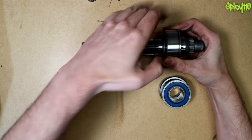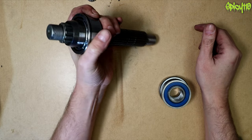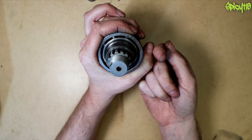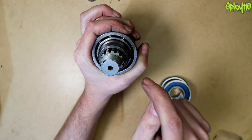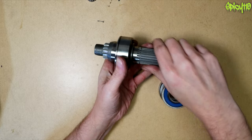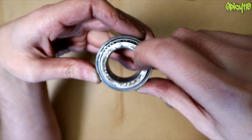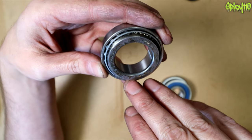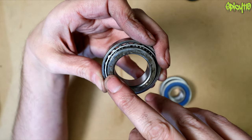This gearbox shaft takes forces through the bearing with another bearing on the other end — no side-to-side loading. But think about the steering stem on a motorcycle: it's held in the frame, and the steering creates forces going both side-to-side as you turn and up-and-down. Standard ball bearings are not good at taking those combined forces, which is why we have tapered roller bearings. These are the old ones out of my DR — and there's a lot to bearings but not a huge amount you need to know.